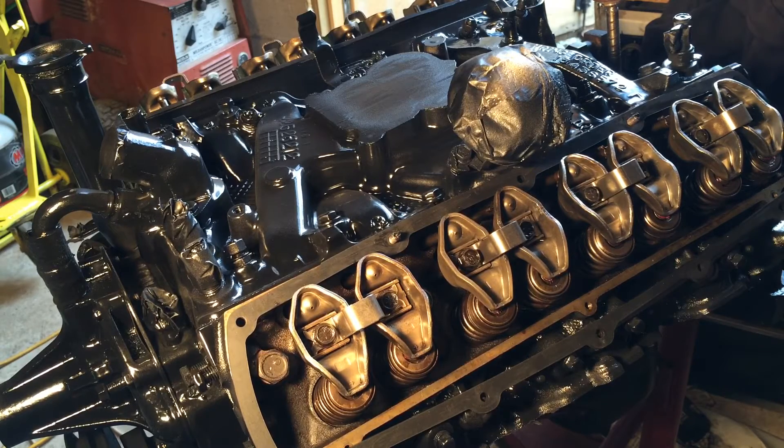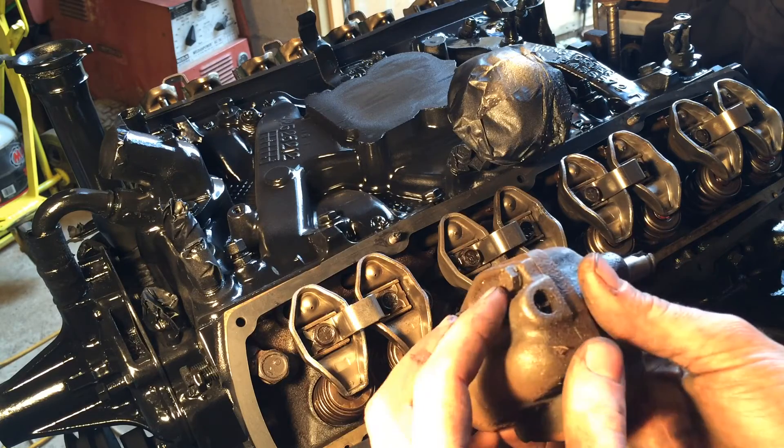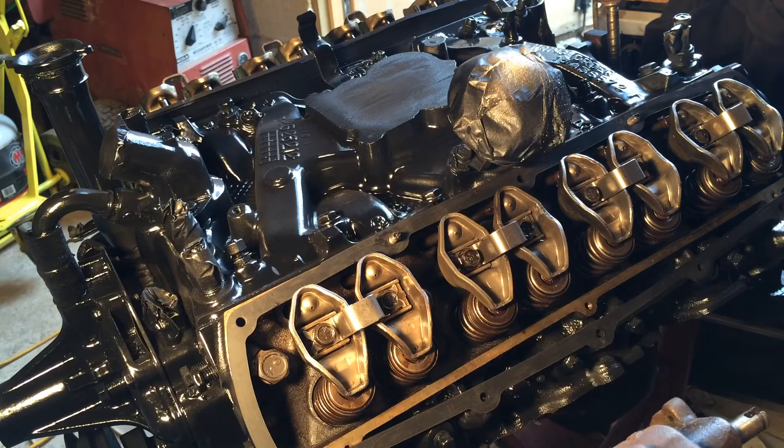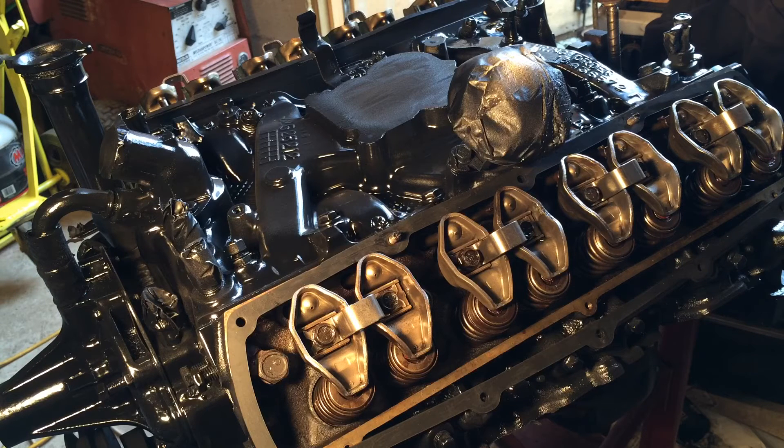If you don't have an old distributor or don't have cash for one of those tools, one thing you could do — I'm just going to use a small block Chevy oil pump to show you — is remove the four bolts, pull it apart, and there will be two gears in there. What you want to do is just pack that cavity with petroleum jelly, take the gears out, pack it around some more until it's coming out. As soon as you turn the key over and it drives your oil pump, it'll create a vacuum and suck the oil up into the engine almost instantly. I've used that method before — it works good, I've never had an issue with it — but I just like using this method better.